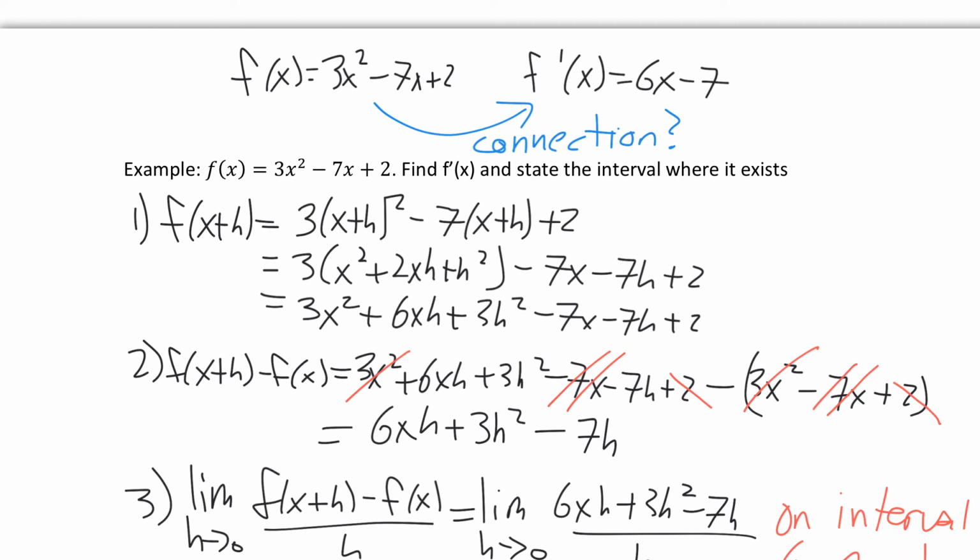And in particular, this down here was a lot of work. Would there be a shortcut? Would there be a way of jumping from f of x to f prime of x in one step? I don't think we could do that right away, but does it feel like there might be some type of method? Maybe there is, maybe there isn't, but keep your eye out for it as we go through these derivative questions and see if there's a way to relate the formula for the function and the formula for the slope of the tangent. Is there a way to shortcut it?